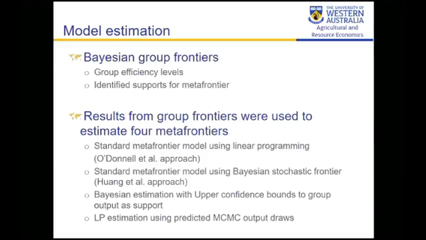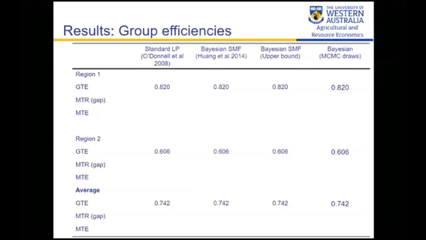So that's basically what it is about. Trying to identify alternative ways of constructing the Metafrontier other than the standard approach in the literature. And also trying to introduce stochastic estimation methods instead of focusing on only the linear programming approach in the Metafrontier estimation. Okay, so let's look at our results.